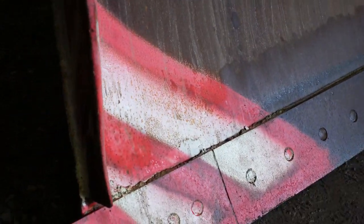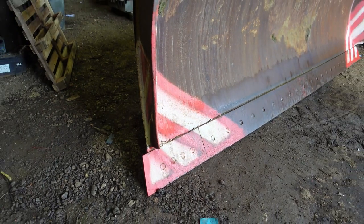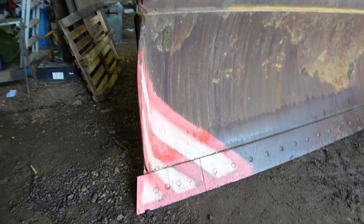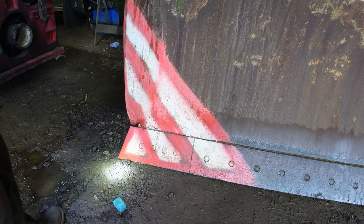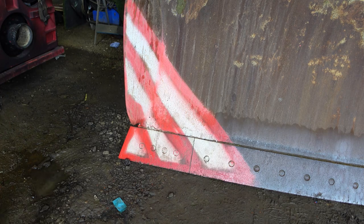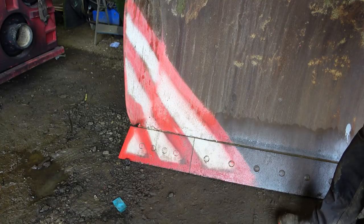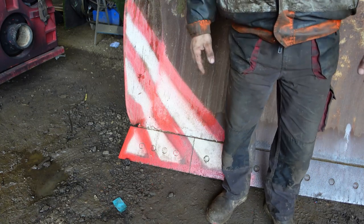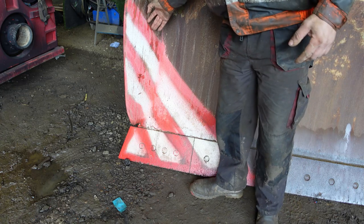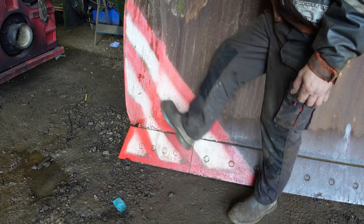I'll show you around here. So these — I call them elephant ears. I'm going to zoom back here so you can see. I think they built them, they put them on so they can carry more material. Suppose when you do a beach job on the sand and stuff it's handy. But for what we use it and need it for, that isn't any good. Because when you want to do a wind row on the side of the machine on your angle of the blade, that stops the material from sliding off and creating a nice wind row — and it's just not nice to trim with. So we're going to cut this off.